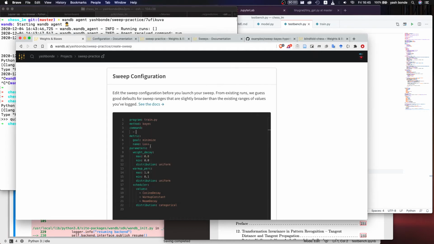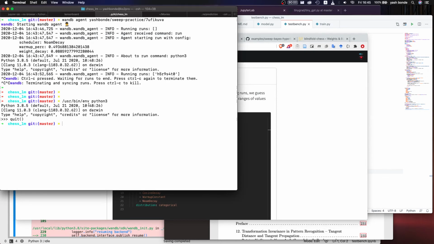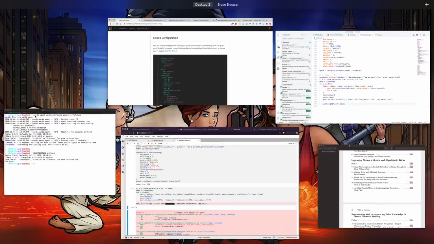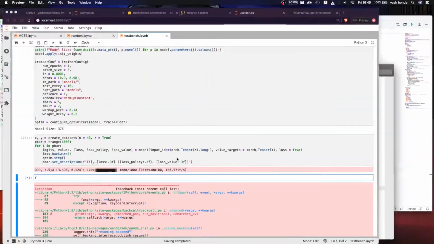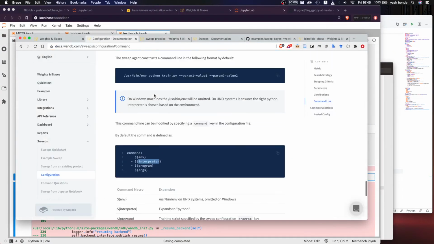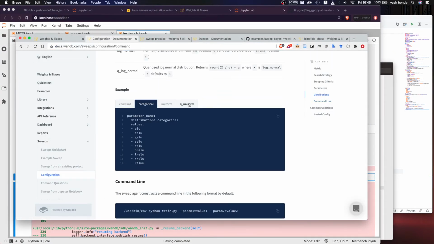So what we need to do is the command is going to be this thing, and then you have to run python3, and then file will be, no, configuration categorical.